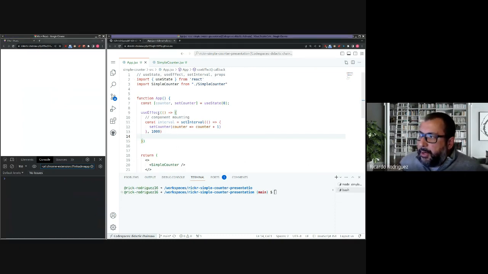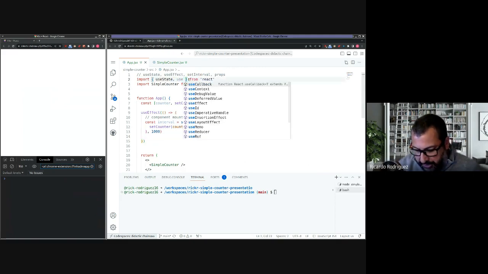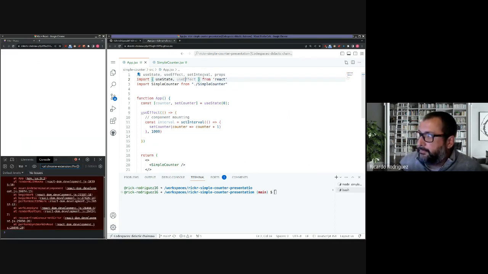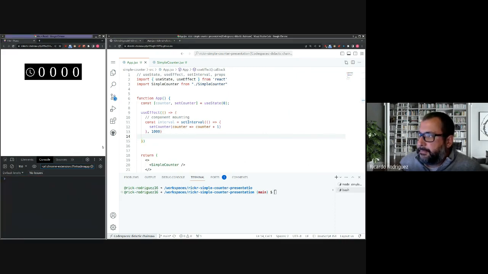Now, as we're working on useEffect, one of the things we have to make sure we do is import it. So let's go ahead and do that as well. We have useState up here in line 2. Right after useState, add useEffect. We have to add that on there. Once you do that, you'll see that the timer pops up again, and it should get rid of all the errors on your console.